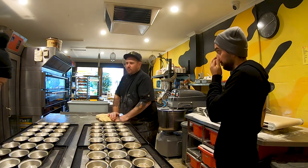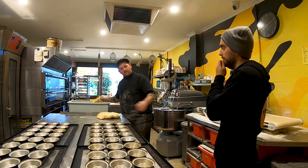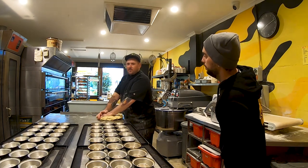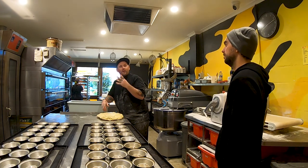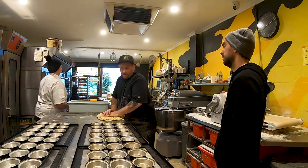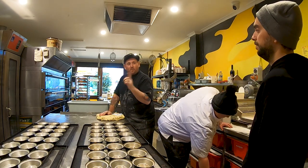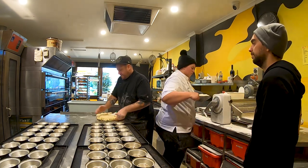Some people will do the other way of doing pie bottom, and they'll just put all the ingredients in together, which the point of the pie bottom is to get the fat and the flour mixed together, so then it doesn't make it so tough, it makes it a nice short eating pastry. So you do that and then you add your water, so it's like two stages of your dough. You mix the flour and the fat together, then you put your water in, mix that, and then you put more flour in again after that.